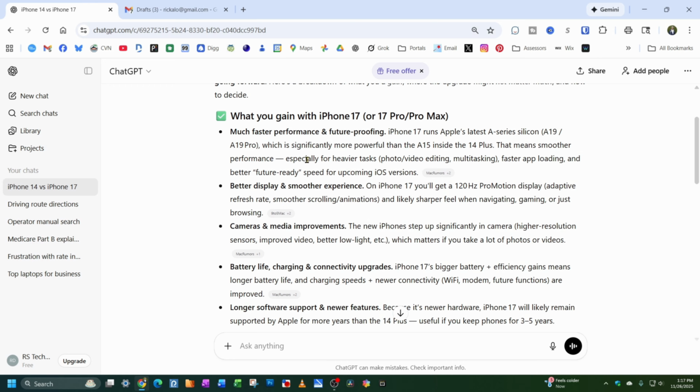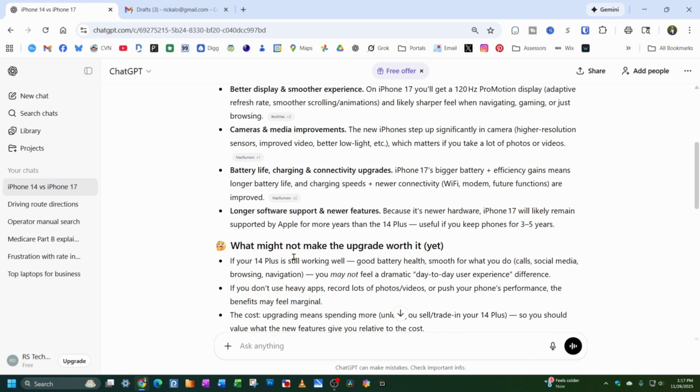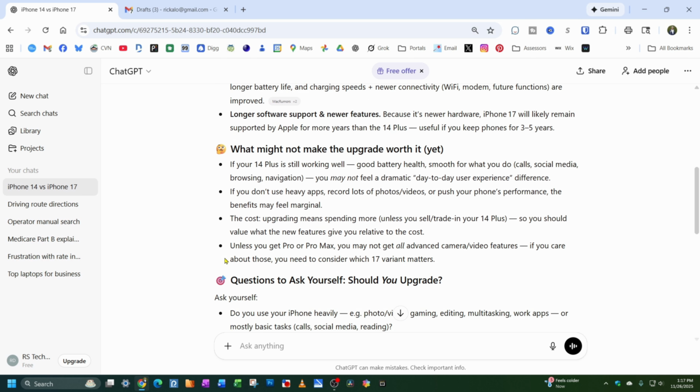So here's what it says. It gives you a summary of what you can gain with an iPhone 17: faster performance, better display, better cameras, better battery life, longer software support, which is not important. And here's what might not make the upgrade worth it yet.